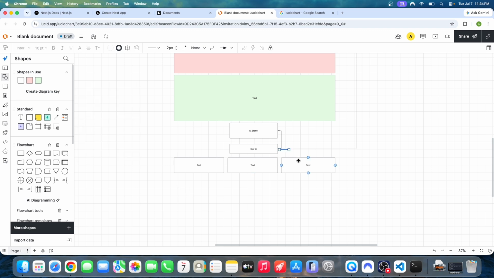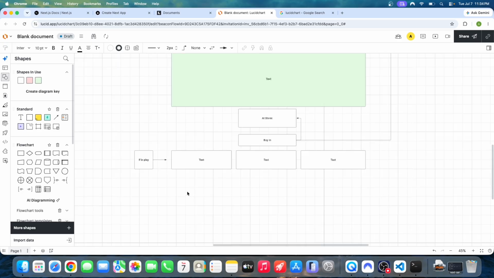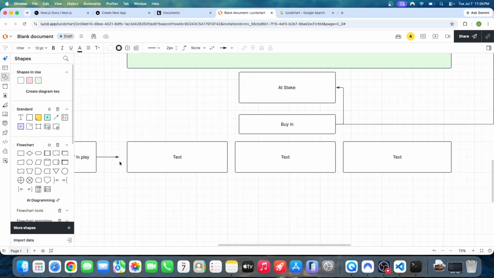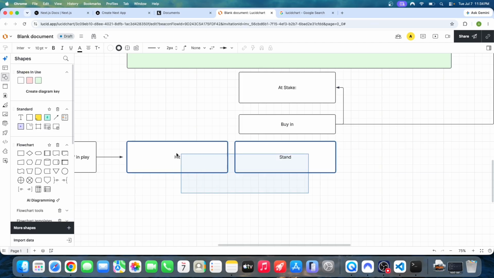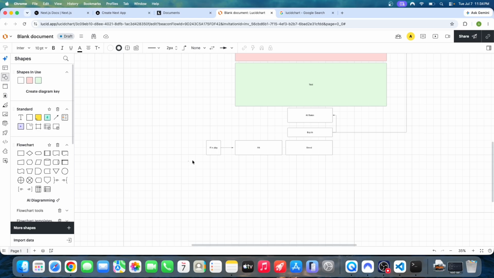So let's have an arrow here, which has a variable. It says if in play, then these buttons work, and we have hit and stand. Let's just do these two for now. Everything else is too complicated.